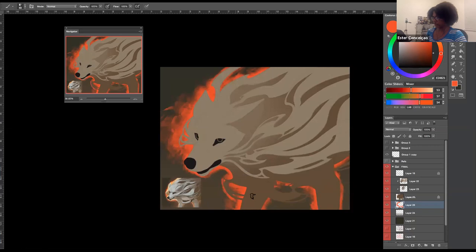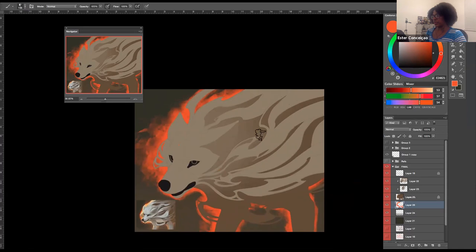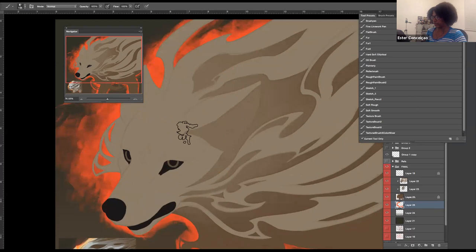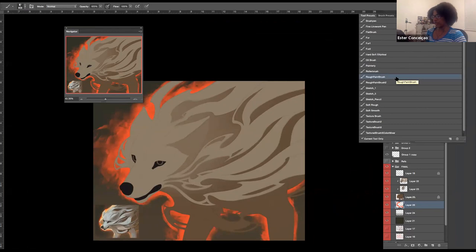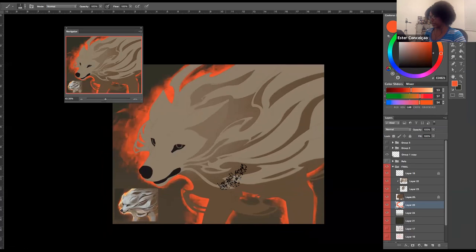And once I add this, you're going to notice that I jump from area to area when I'm doing the painting. So I do the background a little bit, and then I jump to do the fur of the wolf. That really helps me take a break from one part of the painting and move to another one. Because like I said, when you're painting for way too long, you tend to stop seeing things that need to be fixed. So it's important for you to keep that in mind.